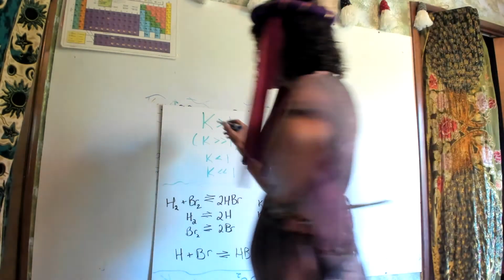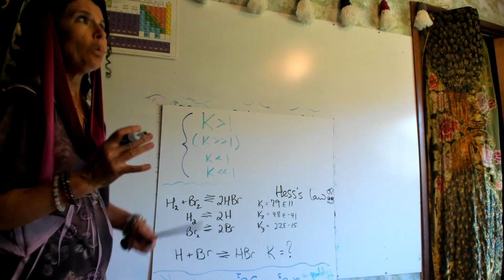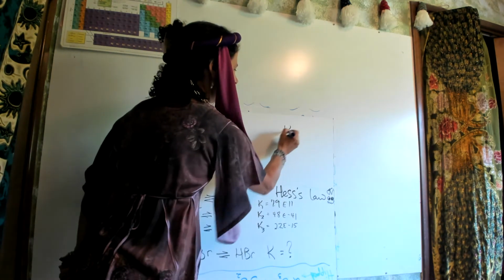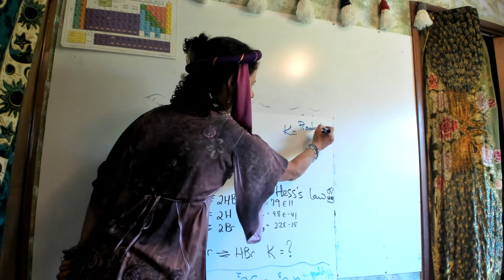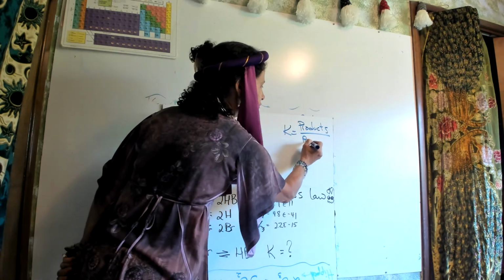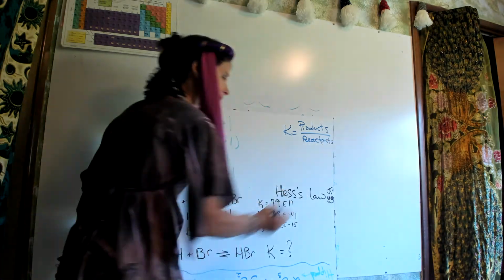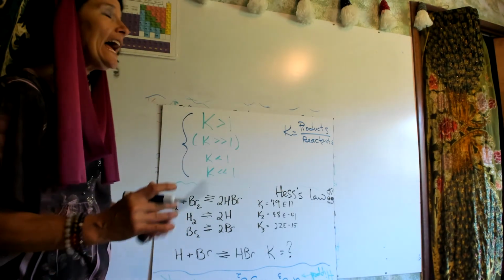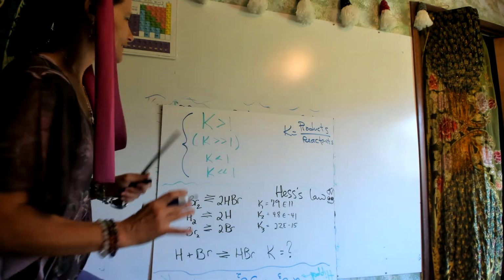So this is what I've been promising, and I have been talking about. What does K tell us? K is, again, a ratio. K is always products over reactants. It is a ratio that tells you which you have more of. It is a constant. Because something has a ratio of 1 doesn't make it perfect. Everything has its balance point. And so you'll find our balance.